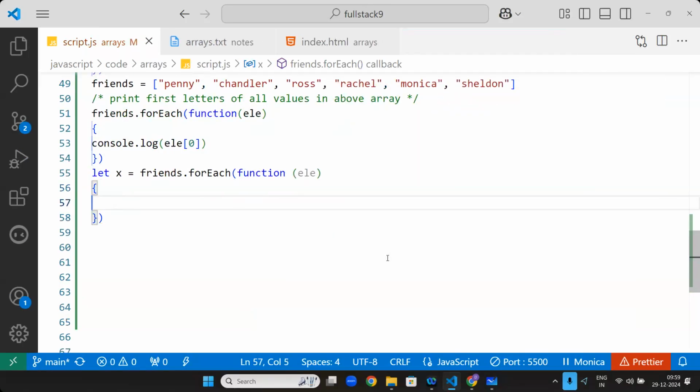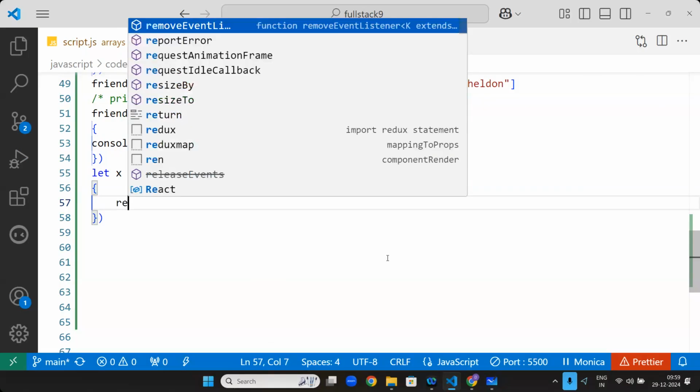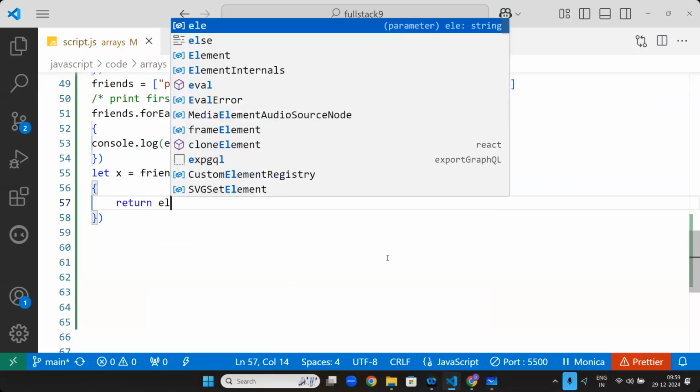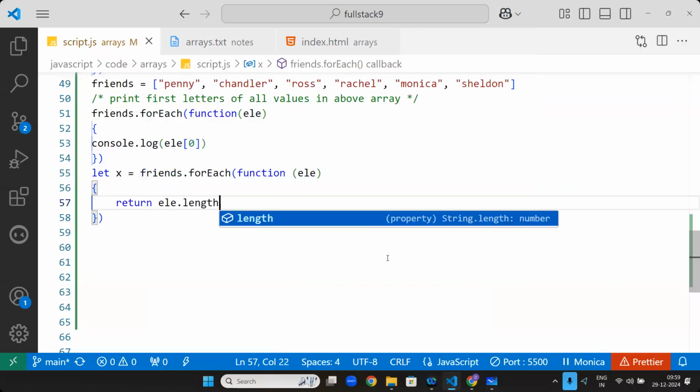It's not necessary that the name has to be ELE. You can put any name. I'm just writing it. Return ELE dot length. That's simple. Guess what it will print.